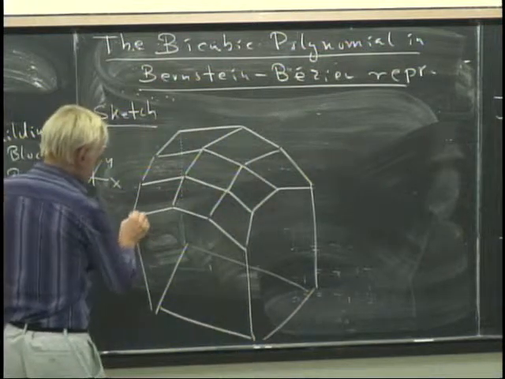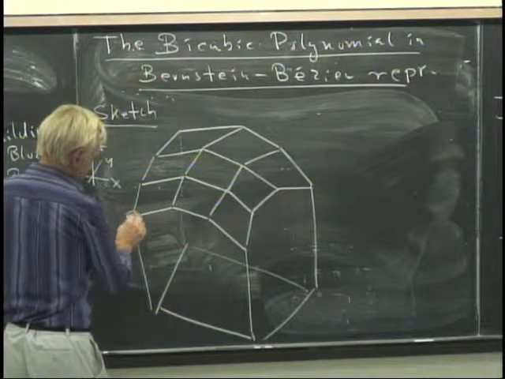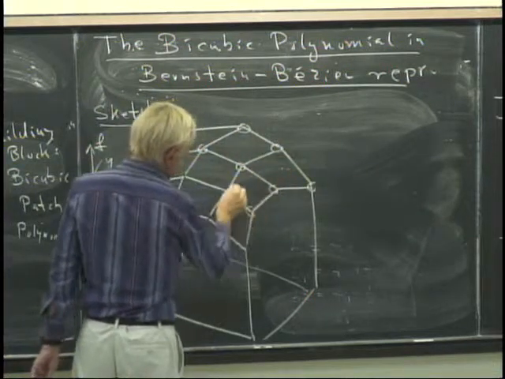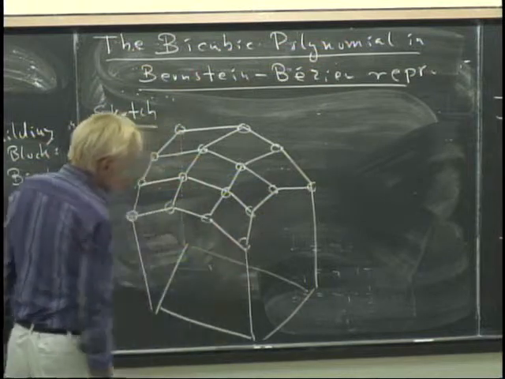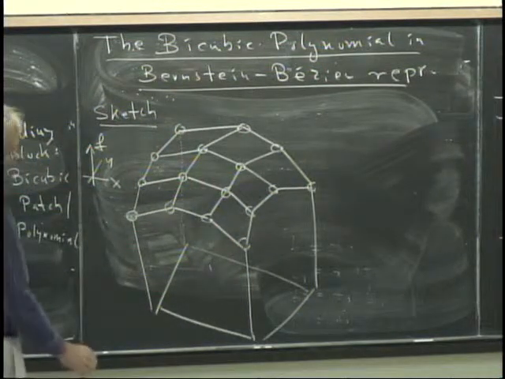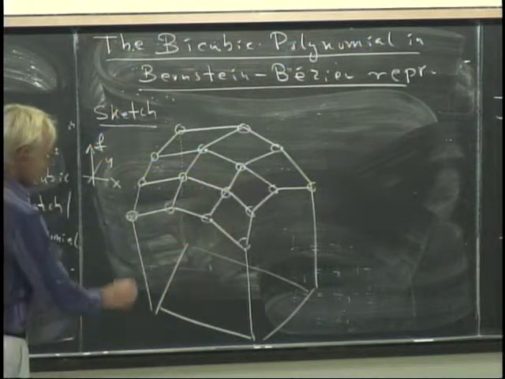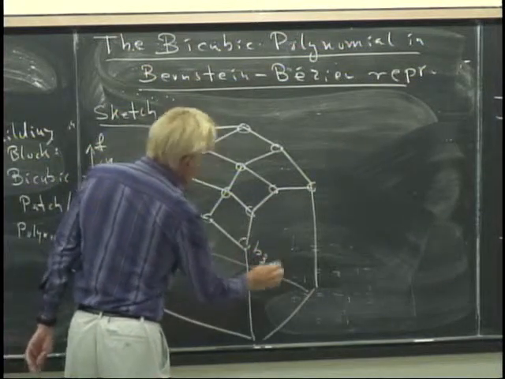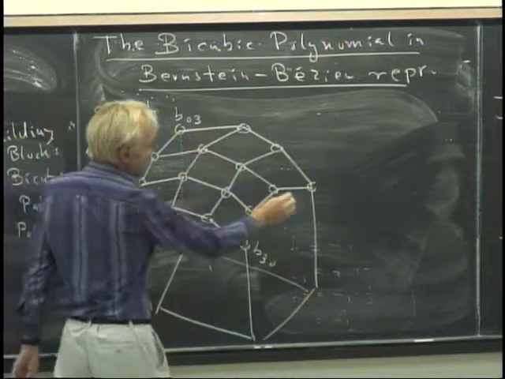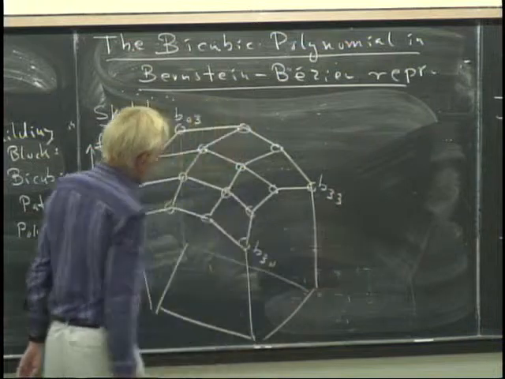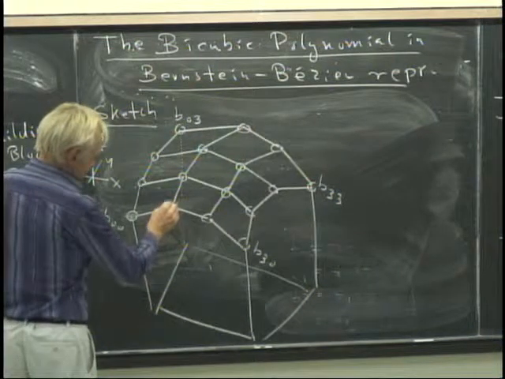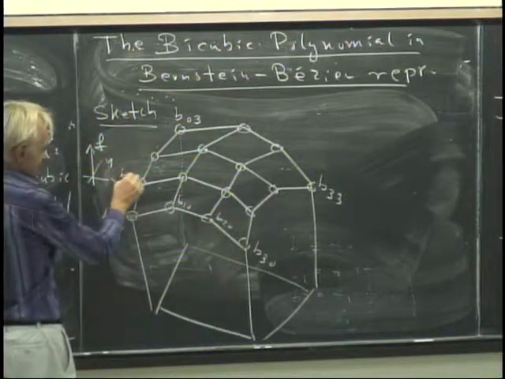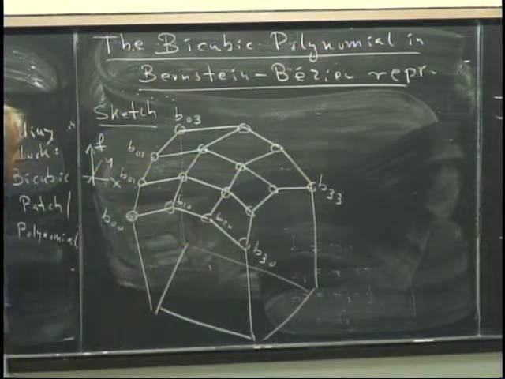And so here we have these control points of this patch, circles. And these control points have names. So now they have two indices. The first guy is called B00. This guy would be called B30. This guy would be called B03. And this guy would be B33. So then this guy, for example, would be B10. This would be B20 and so forth. You get the idea. This one is B01. This is B02. And I don't have to give the names of the others.